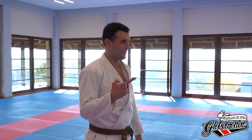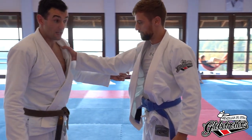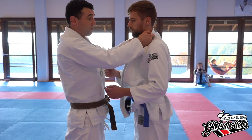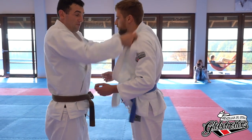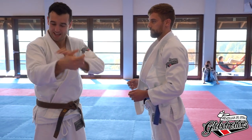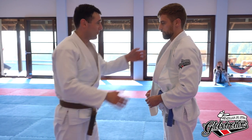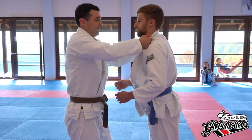I have one more technique — two quick ones actually. This one: it's probably a lower chance of success standing, but it's worth a try, especially if you've got strong grips. That's a Ryoto Jime. The thing is, don't grab not enough material — a lot of people grab too high and try it and it's too difficult. Give yourself enough material to work with. It's much easier if you're strong; it's hard to do on someone really strong, so it's not the highest percentage move, but it's one you should have in your toolbox.